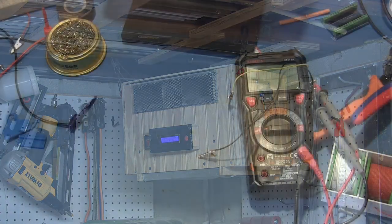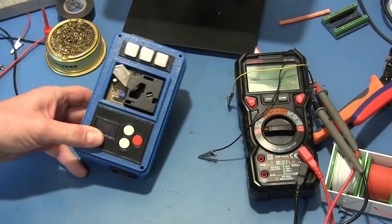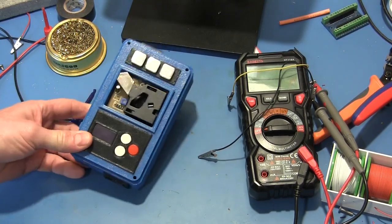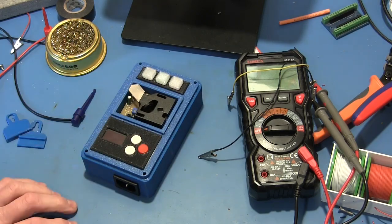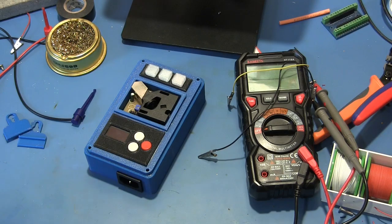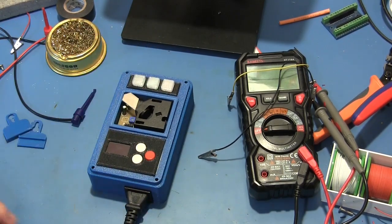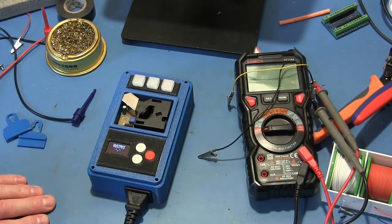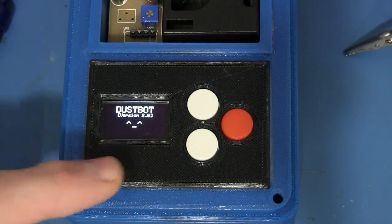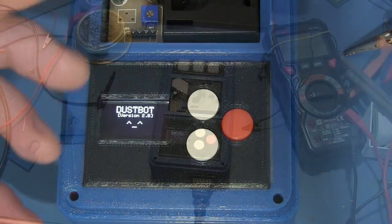Well, if I know kids, and I don't, they're all gonna want one of these for Christmas, which is a little bit tragic because this is the only one in existence. Sorry, kids. Better luck next year. This, my friends, and we'll just give it some power here, is DustBot 2.0. This handsome fella here is more than happy to relieve you of the burden of deciding when to turn on and when to turn off your commercial air filter.